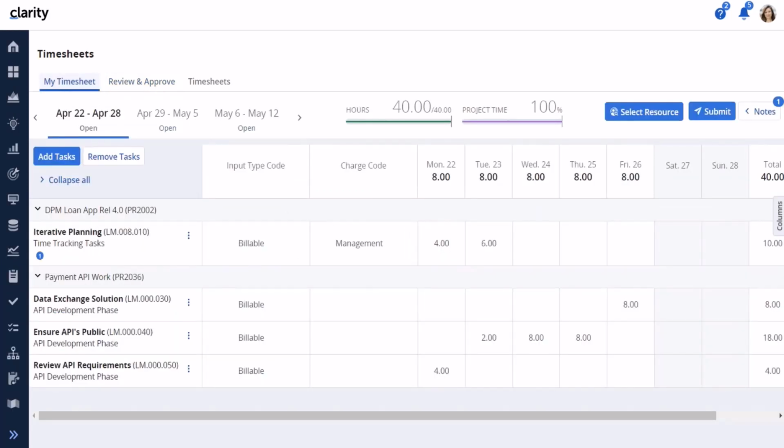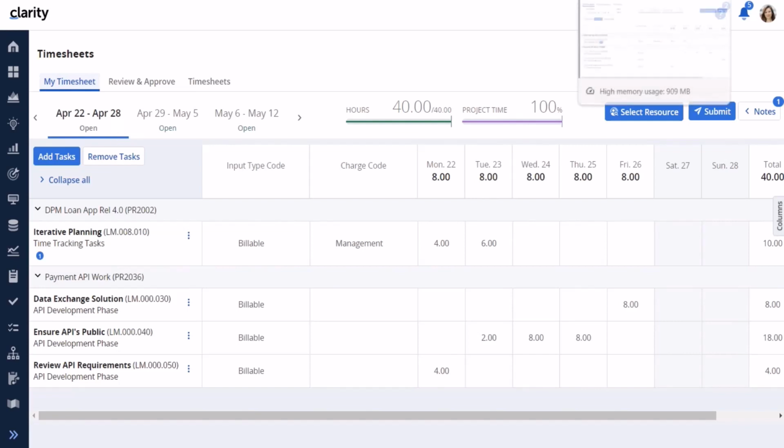We also made a change to how we're displaying the time period and timesheet status. In the old release, you can see that we had open here, which relates to the time period. So last release, it looks like it's the time period that this is related to, but it's actually the timesheet status.